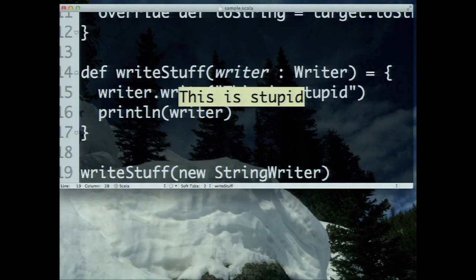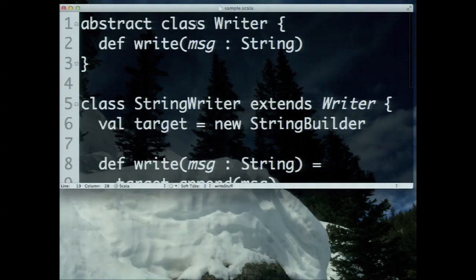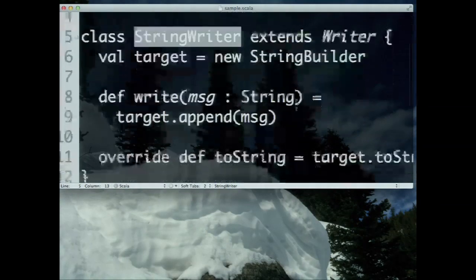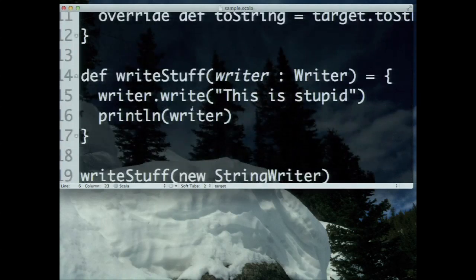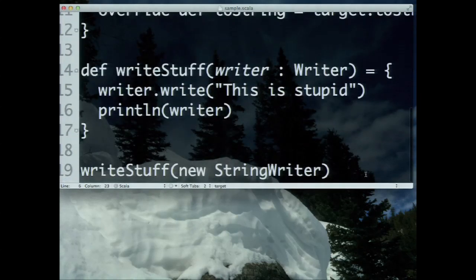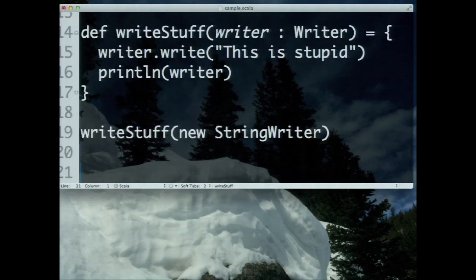So what did I do so far? I got an abstract class called Writer. I've got a StringWriter on my hand, which extends the Writer, prints something to the string builder, and now I'm just calling it, right? Nothing really great. Now, my requirement changes. They want me to not only print the string, but they want me to print the string in uppercase. Where do I put the function called print in uppercase?